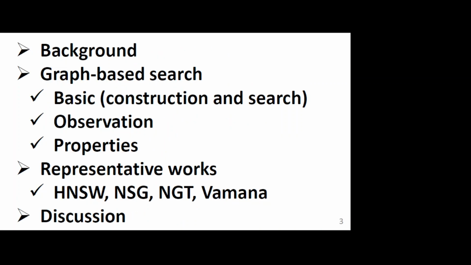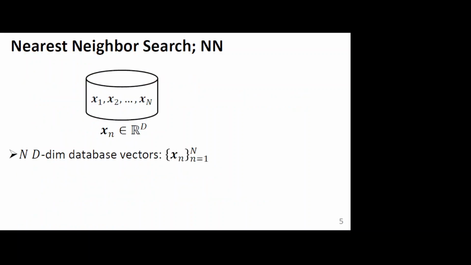I will give a quick run through it. I will not go over all the details of the slides because I have two slides, two topics to be given here. The first slide just gives you general background knowledge about graph-based search. This is mainly about the nearest neighbor search, which we abbreviate as NN search.